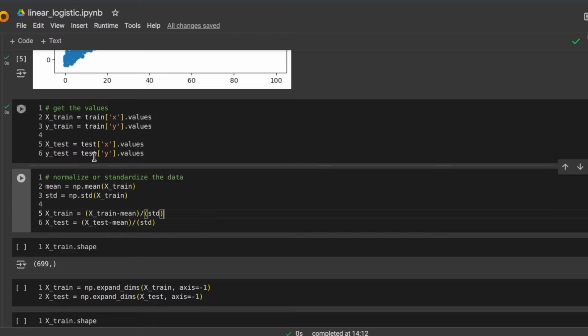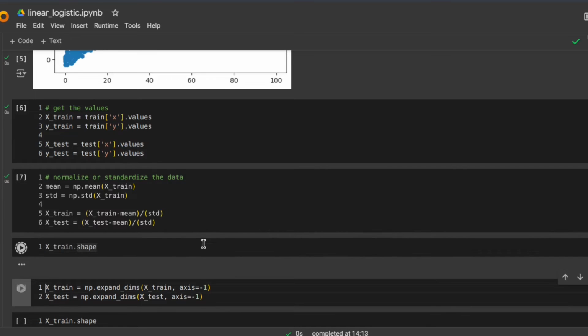And so how do we do it? We find the mean and standard deviation, and then we subtract the mean from each data point and divide that by the standard deviation. So let's do this.